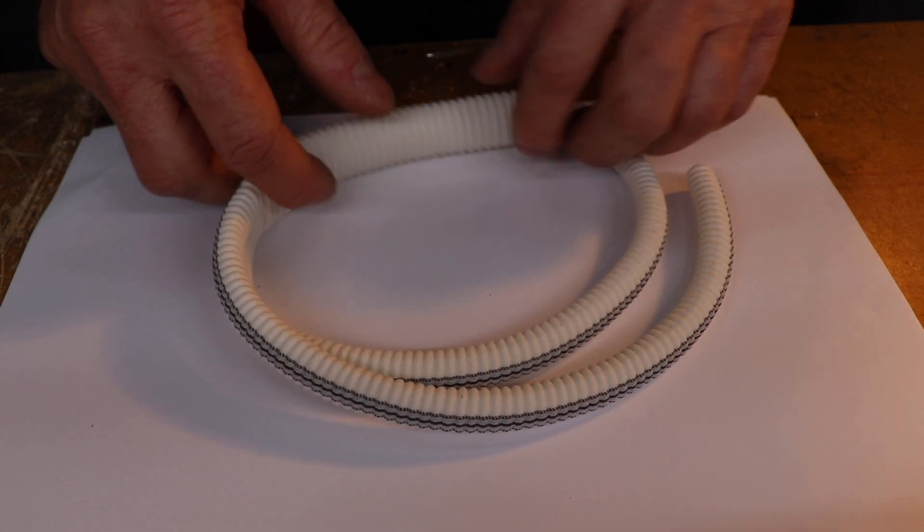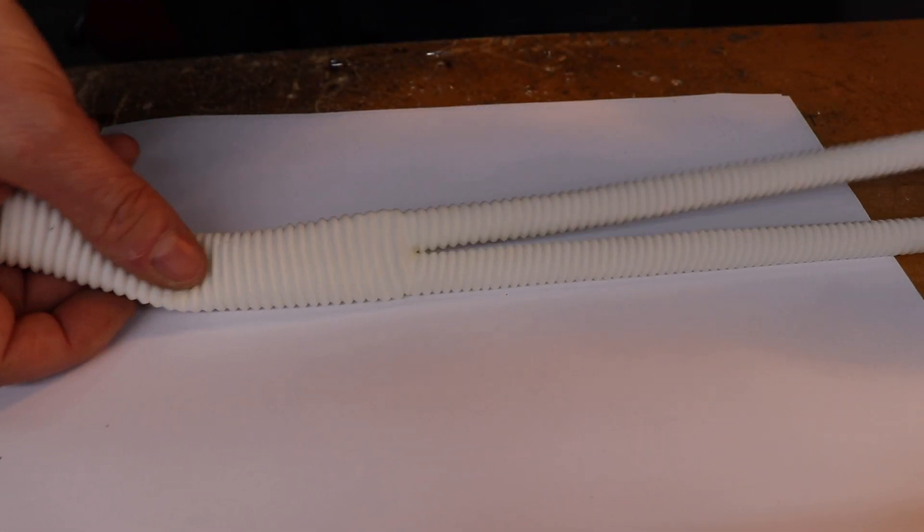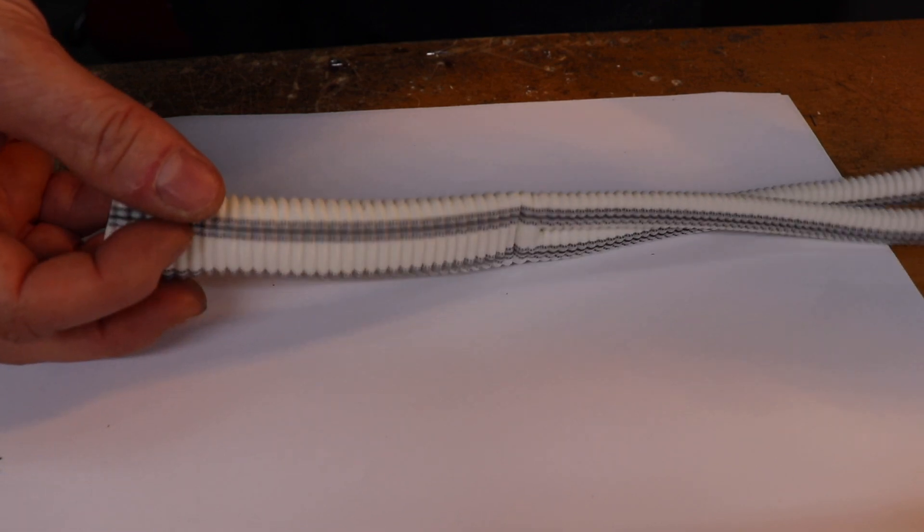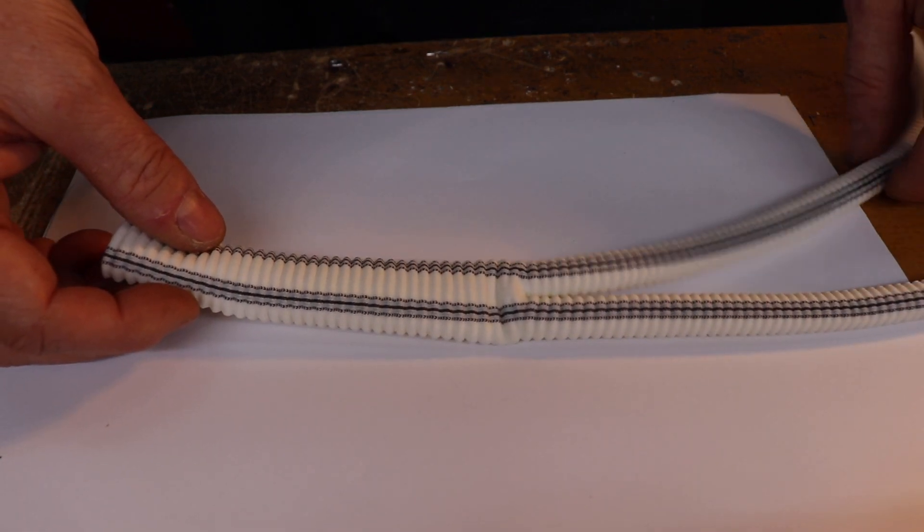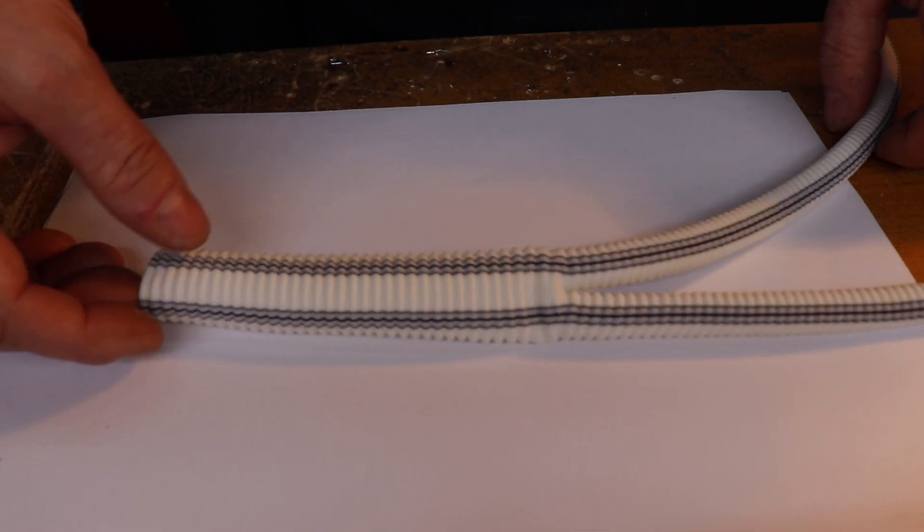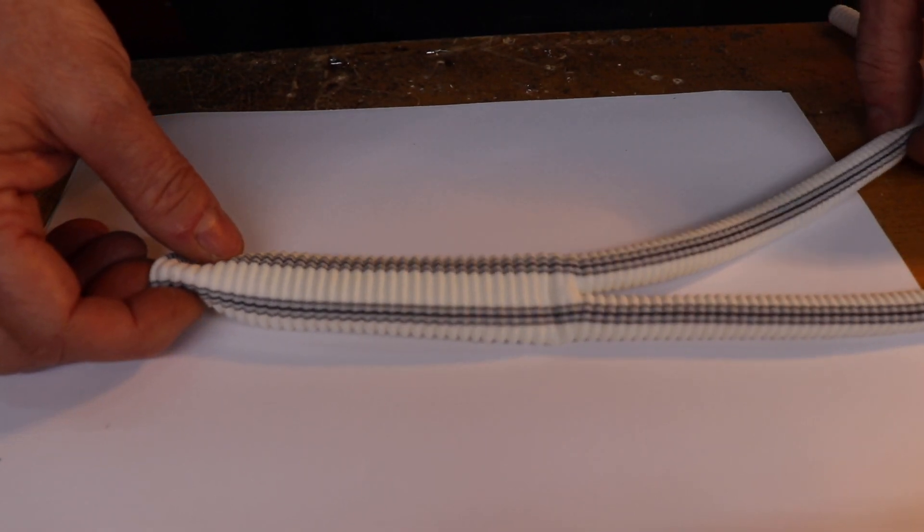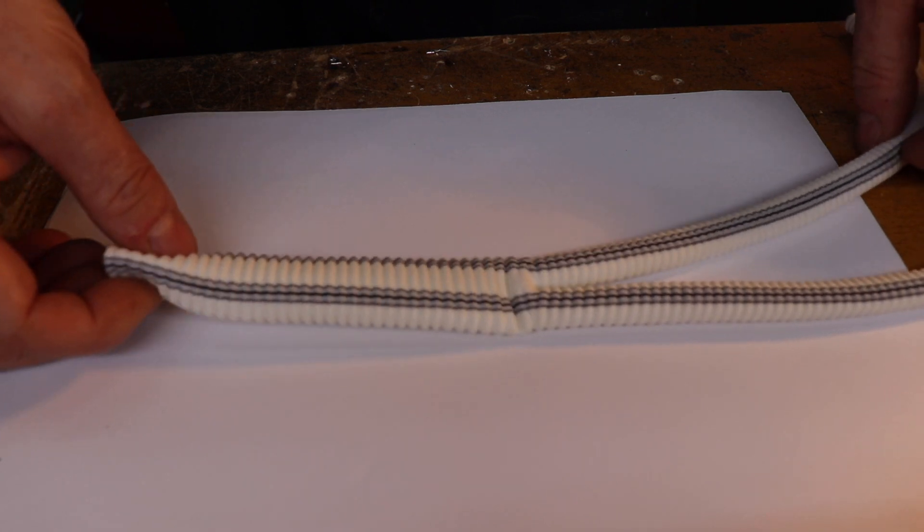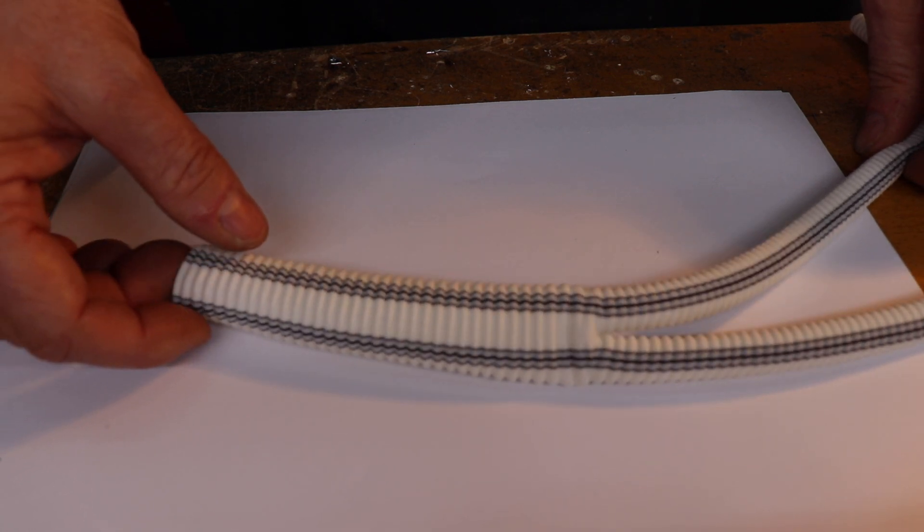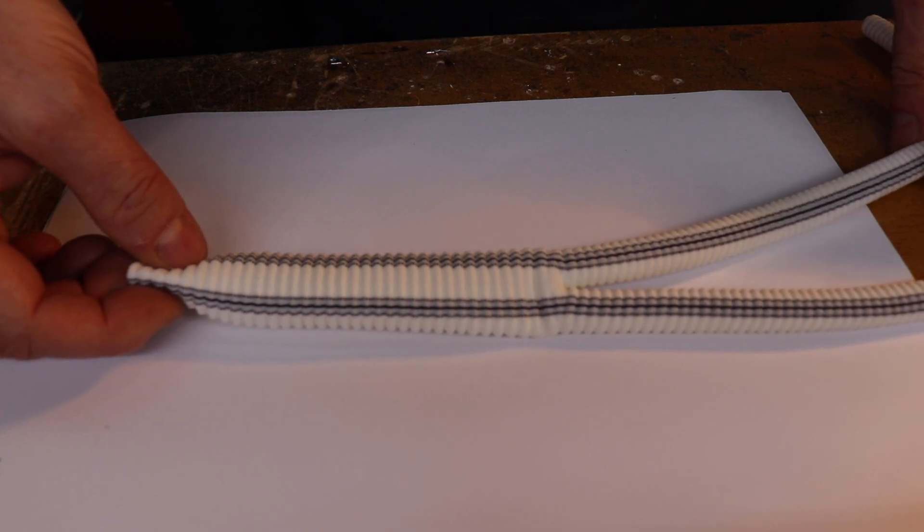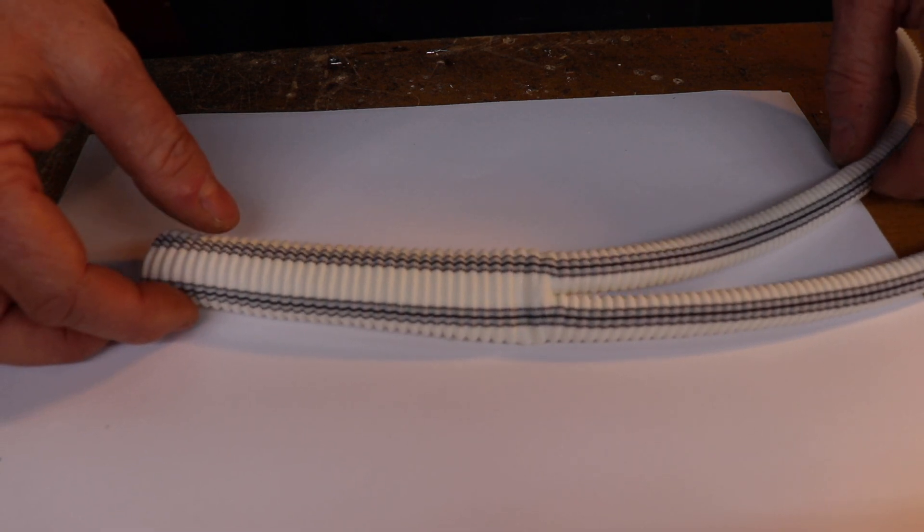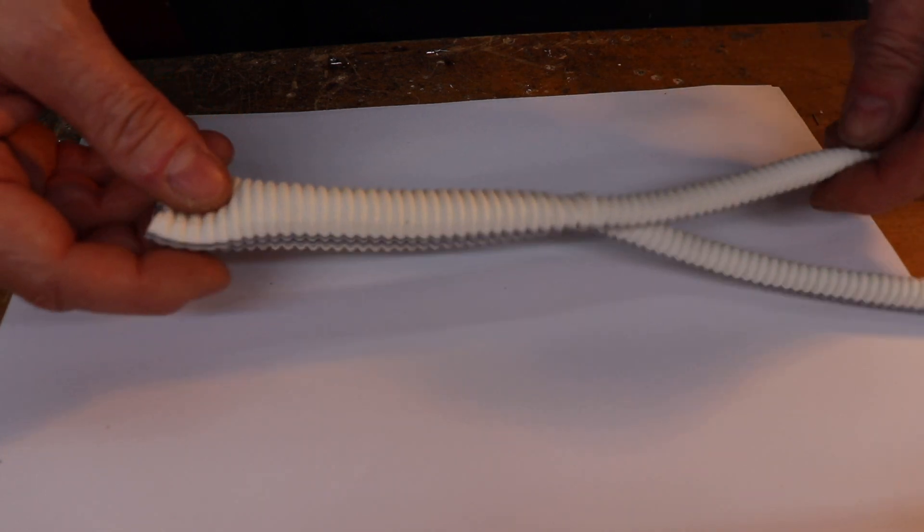The first one I've got here is what we call a trouser graft, a bifurcated dacron graft. This is made of dacron, which is basically polyester. This is a bifurcated or wide graft, call it what you will. This would be used to repair an aortic aneurysm, or sometimes if you had a blocked up aorta or the arteries going to the legs were blocked off for whatever reason, usually from atherosclerosis, which is what your granny used to call hardening of the arteries, then you might use one of these to do what's called an aorto bifemoral bypass.